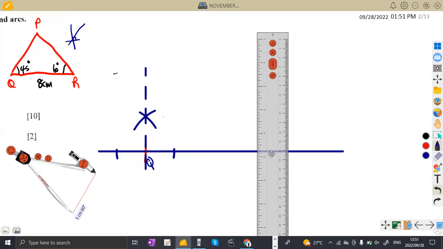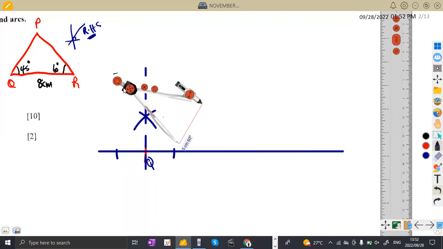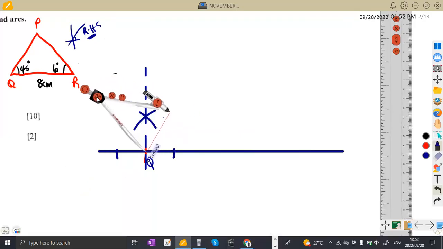Okay, now for us to have 45 degrees from this 90 degrees, this is 90, this is 90, and this is inside the triangle. So we're going to bisect the angle on the right-hand side, not the left, but the right one. Okay, so how do we bisect an angle? This we have in our notes there, guys.